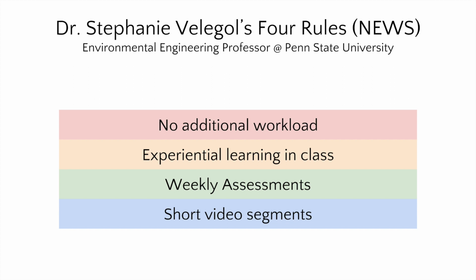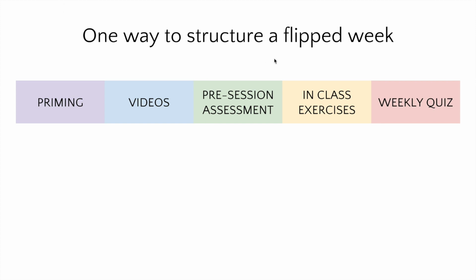And finally, she says, as we did earlier with the chunking and the Mayer multimedia stuff, that we want to keep the video segments as short as possible. Keep them in chunks that make sense, so material that is relevant should stay together. So here's one way that you can structure a flipped week. And let me talk about each one of these things.